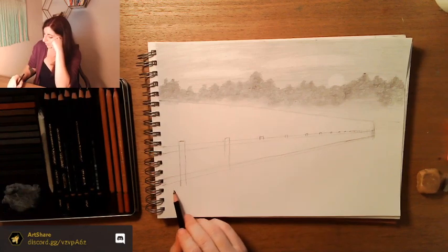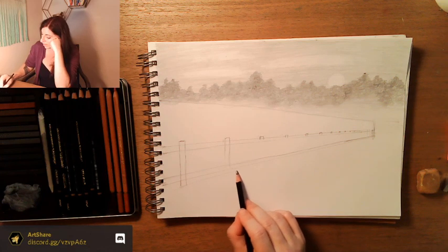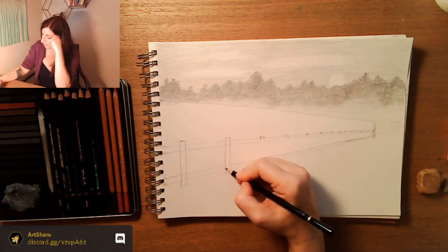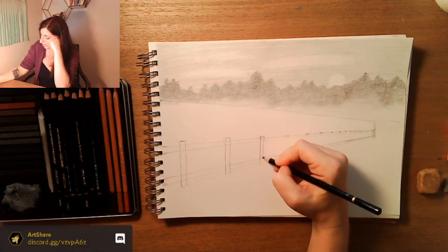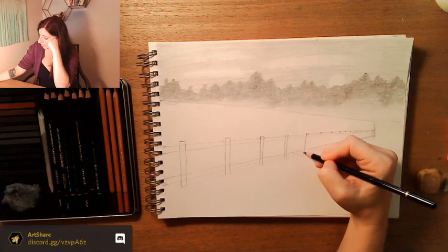Okay. So here's the thing that we're going to do here. This line here also gets narrower, right? So it's going to come down. Remember, these are getting narrow.